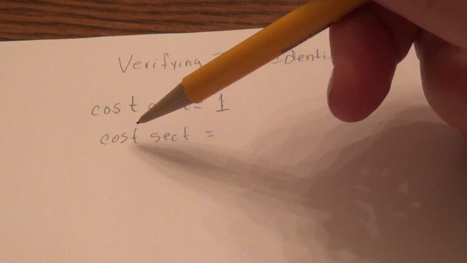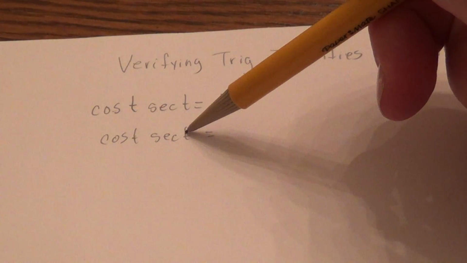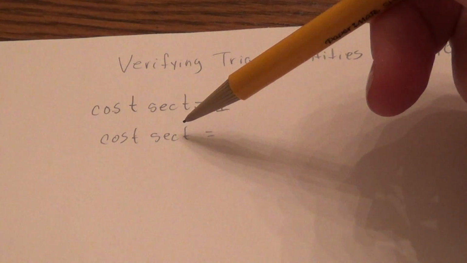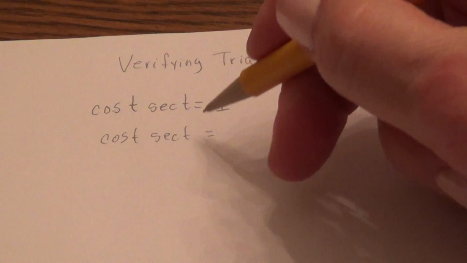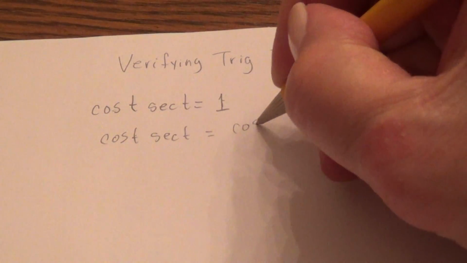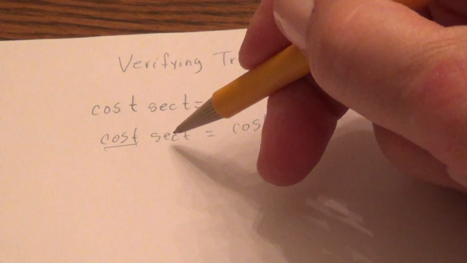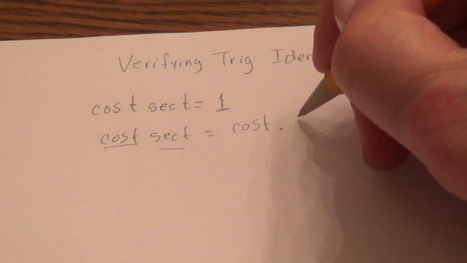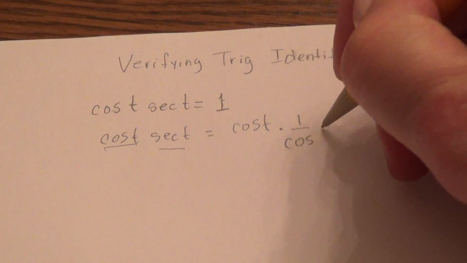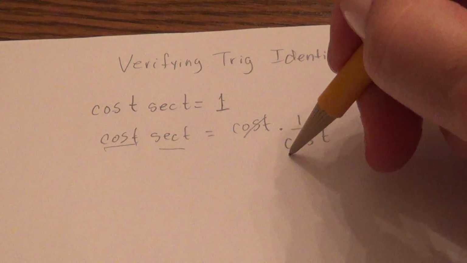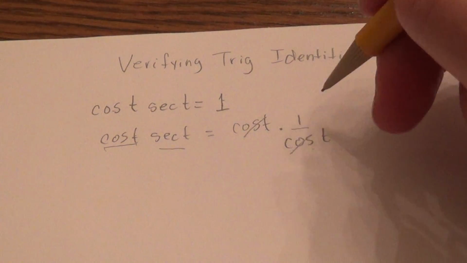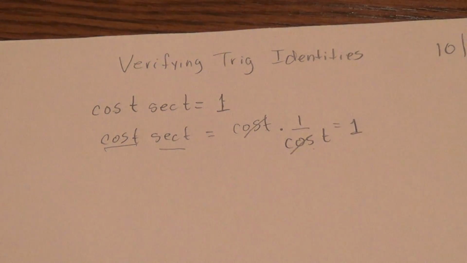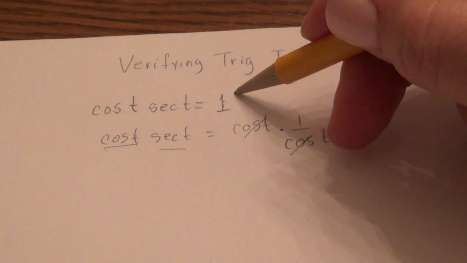One of our toolbox entries is secant. It can be rewritten. It can stand on its head. The secant is the reciprocal function of cosine. So I'm going to write cosine by itself, unchanged, but when I get to secant, I'm going to write it in its reciprocal form, 1 over cosine. Now I can see that these become a big fat 1. Anything over itself is 1, so we get a 1. And that is what we were trying to do.